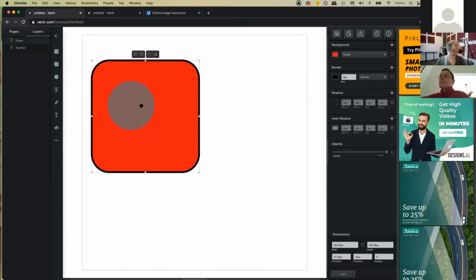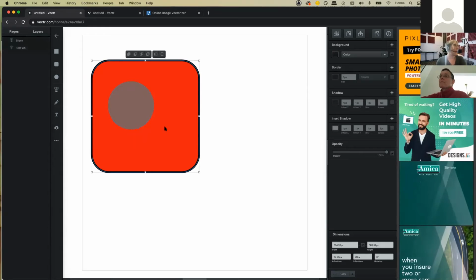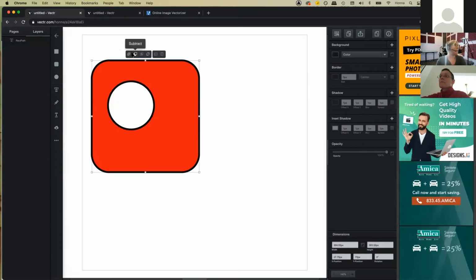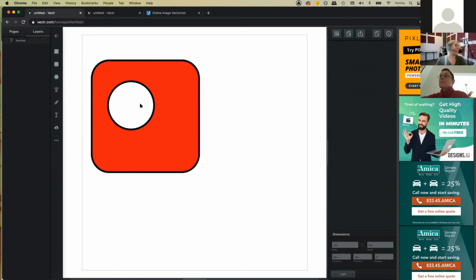The other thing I can do once I have these two shapes is that I can shift click so I have them both. And then that gives me some different options up here. And it shows me with these, since it's on top of each other, adding or uniting doesn't do much. Subtracting is kind of cool. It cuts it out. Or I could do the intersect, and exclude doesn't do very much for the overlap ones.